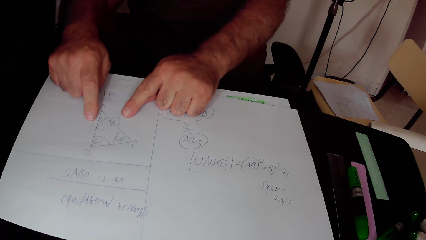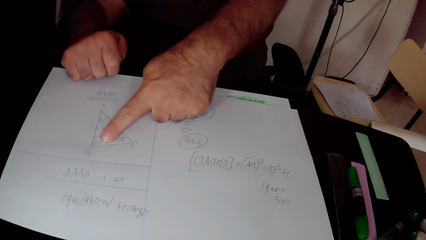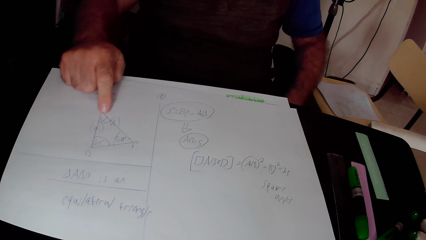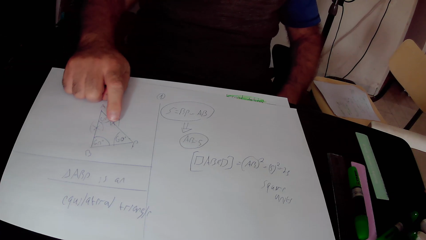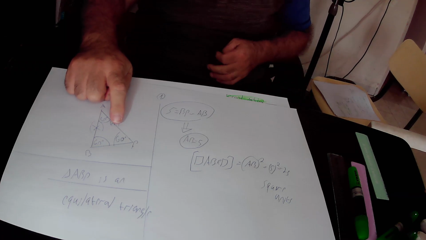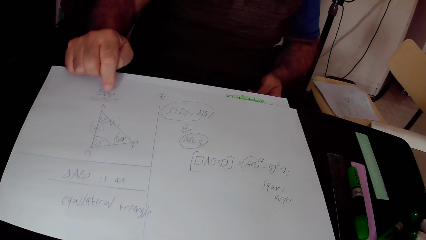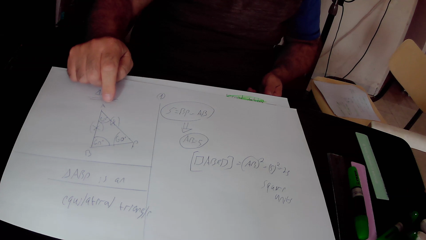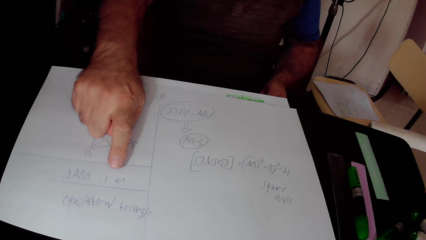In front of those two equal sides, we have those two angles that must also be equal to each other in their sizes. This angle equals 60 degrees, and therefore this angle must also be equal to 60 degrees in size. 60 degrees plus 60 degrees is 120 degrees, so this first angle must be equal to 60 degrees according to the rule that the sum of the angles in a triangle is equal to 180 degrees. So all the three angles inside triangle ABP are equal to 60 degrees in their sizes. Therefore, triangle ABP is an equilateral triangle.